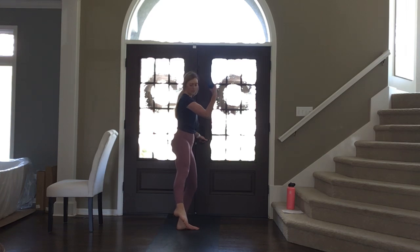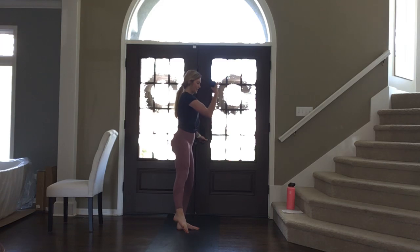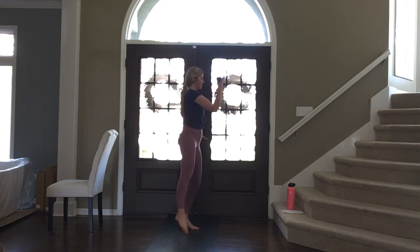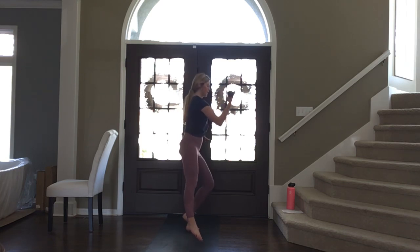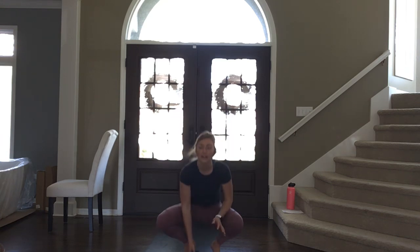Hold it high. Isometric hold through your arms. Isometric hold through your right toes. Find you. Inhale, bend. Exhale, lift. Little bend. Lift. Bend. Lift. Love the option of adding your releve right here. And take it to a little bend. Lift. Bend. Lift. You're going to fire up even more right here.